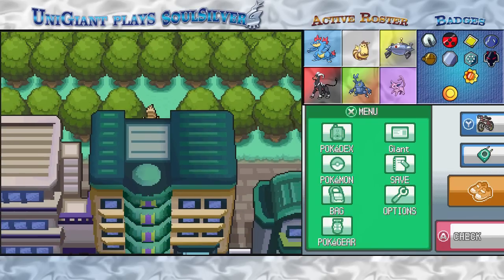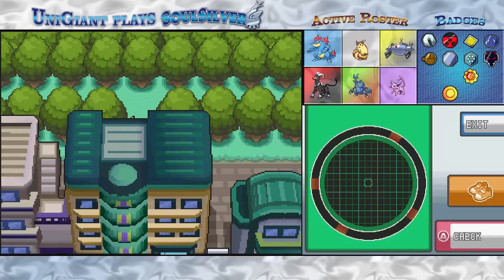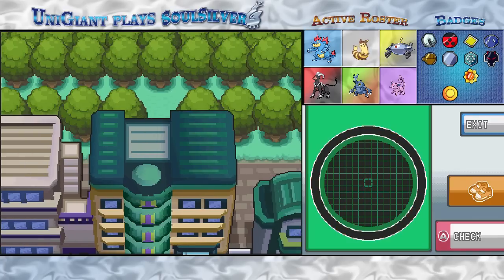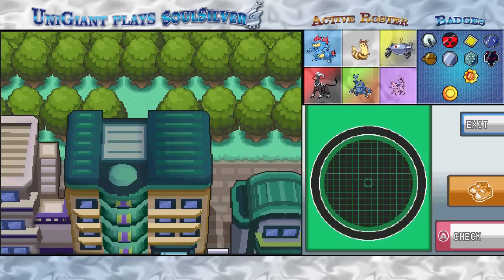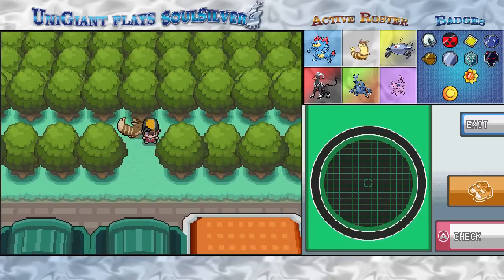And I want to make sure that there aren't any other hidden items we're missing. I guess we can't go that way. I also want to say we could go in the back of the building here, or at least we were able to in the original games. I guess we can't, that's why they had the second elevator. That sort of makes sense.